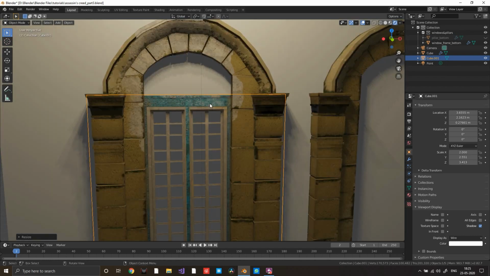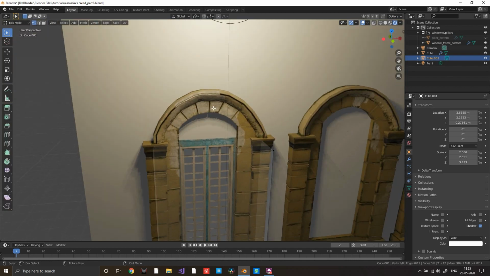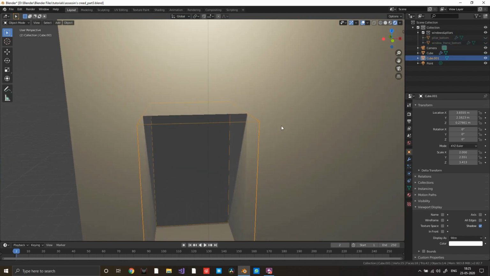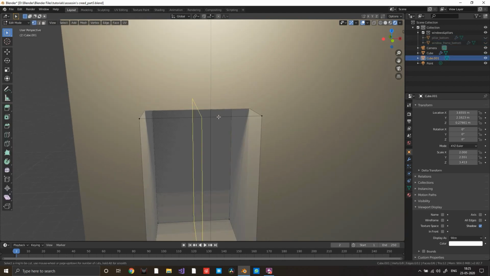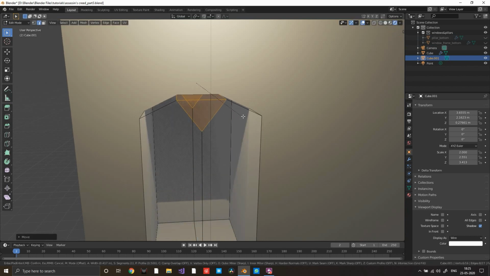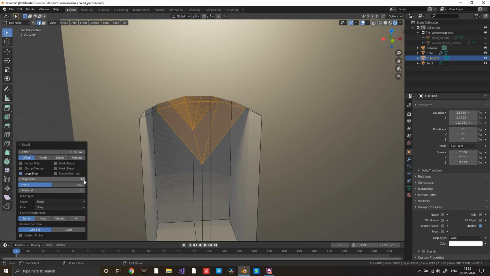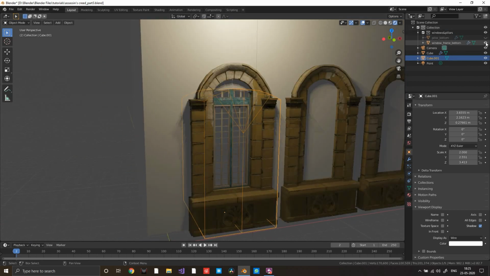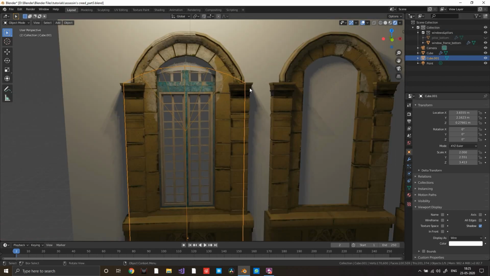And okay, so what we can do is just go into edit mode and add a loop cut and just raise it upwards and then bevel it a few times, make it roughly in the shape of our window, right?